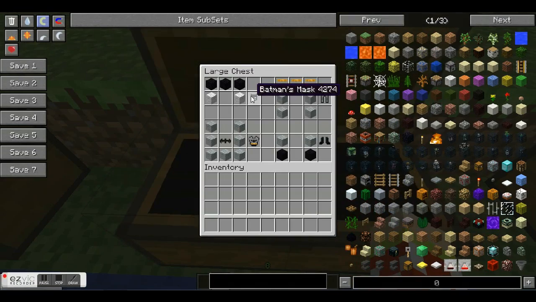Alright, next we have Batman. I'm the Dark Knight. Sorry. I don't know where that came from. Just like all the other ones, you're going to have to make his head and everything else. His mask is made out of 2 wool, to be his eyes, I guess, and then black iron blocks, which are made out of black iron. I'll go all through that in just a moment here. Black iron blocks, and that's his mask.